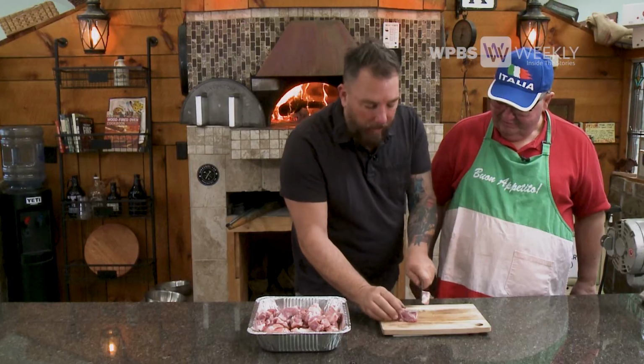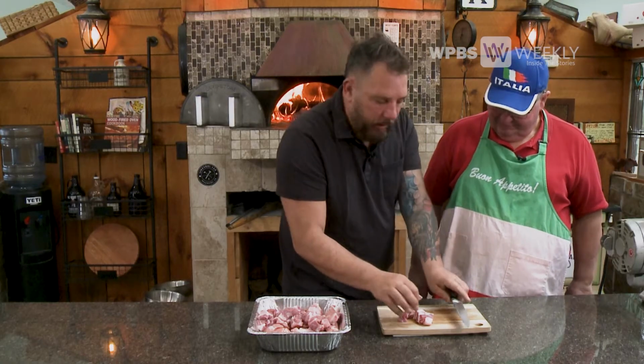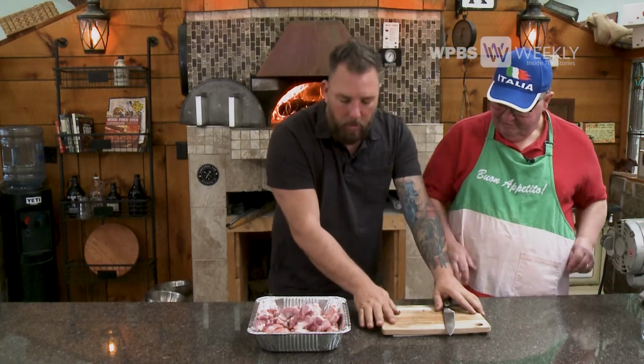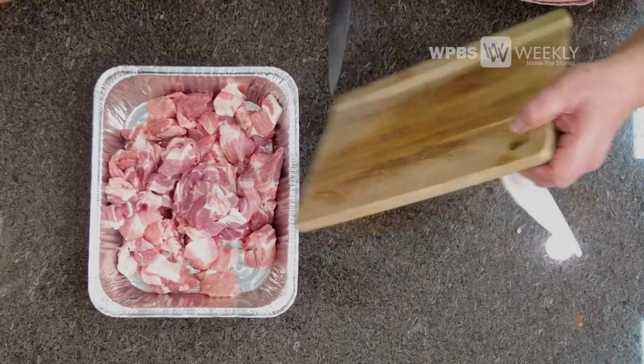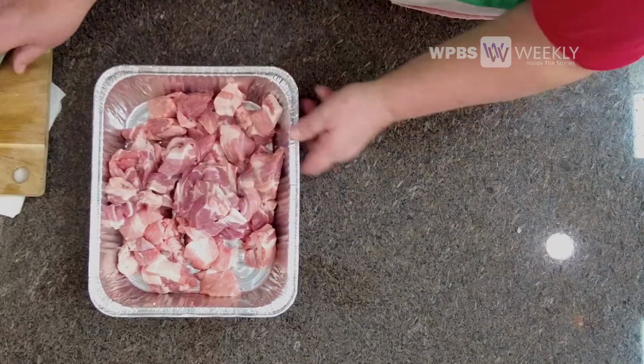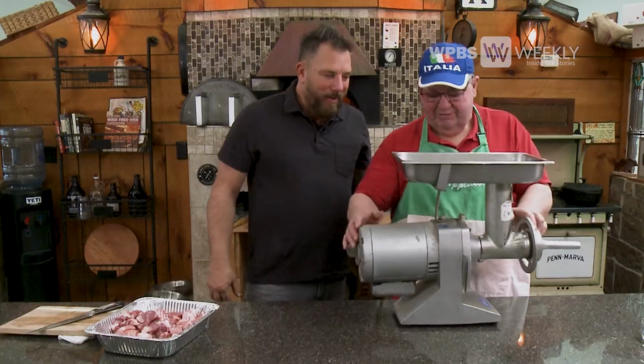We're going to put it inside a grinder. Do you want to bring a meat grinder? Yes. Do you want to bring it into the shot? Sure, I can do that. All right, bring it over. Okay, we're all done with the cutting board. So you can get rid of that off to the side there. So this is my grinder that I use.